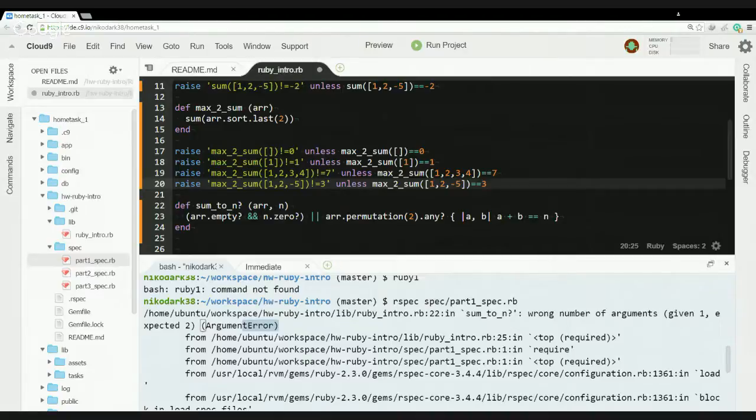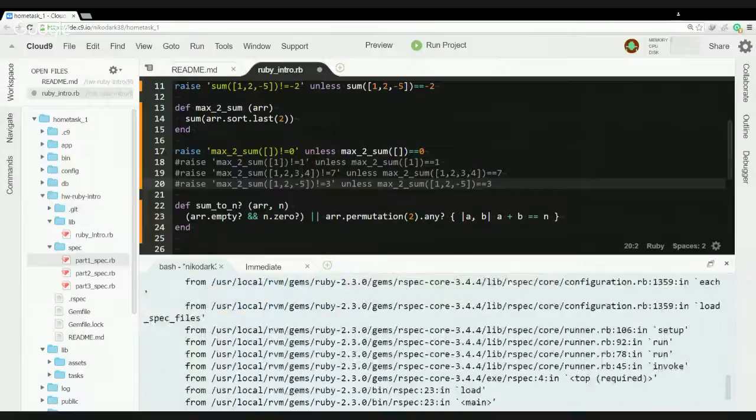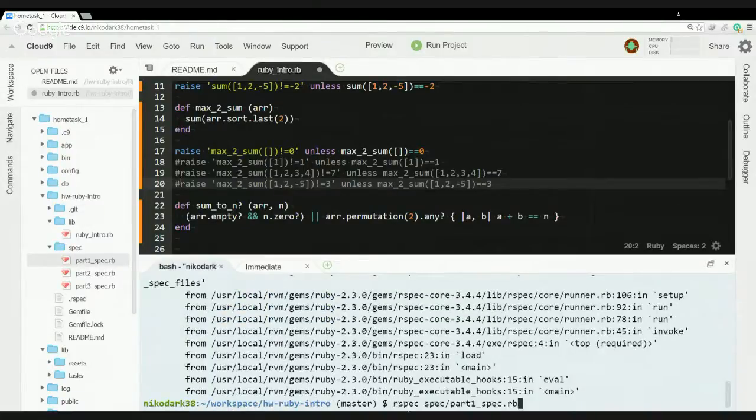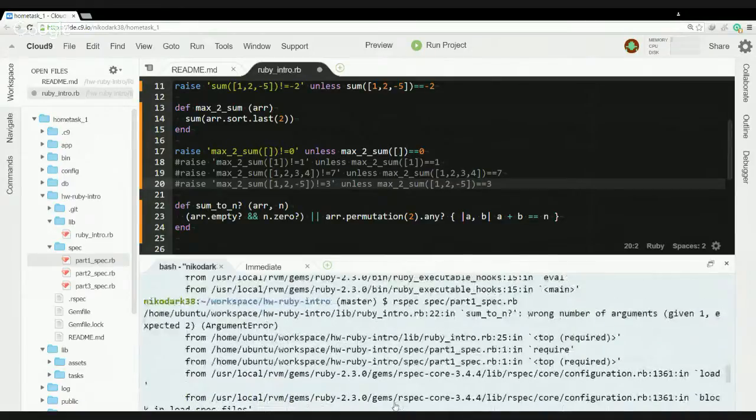What you can do is put a pound sign in front of the bottom, and we could start with just the first one and see. So you could put a pound sign just in front of the raise, and that'll turn it into comments temporarily. You mean like all of this? Yep. And then just run it again, see if you get that argument error. Still wrong number of arguments.